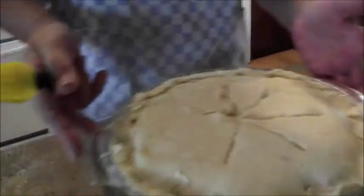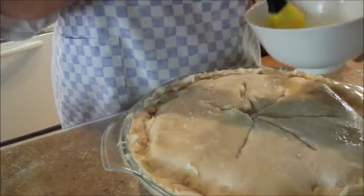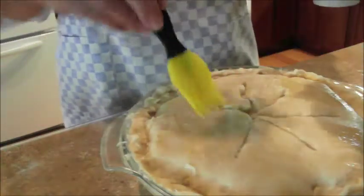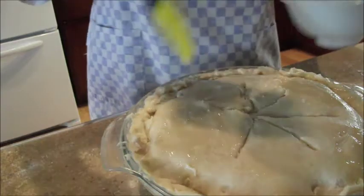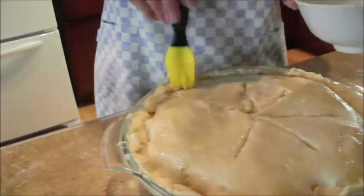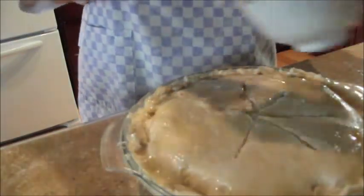Alrighty then, I wrestled, and I mean wrestled, the top on, okay? Ain't pretty, but it works. All I'm doing is putting some melted butter on it, not country crap, butter. I don't really get the egg wash thing you do on there, so I don't do things I don't really understand. Okay. Remember how I said preheat your oven to 350? Yeah, I forgot. So I have to get that going. It ain't hard, just turn on the oven.